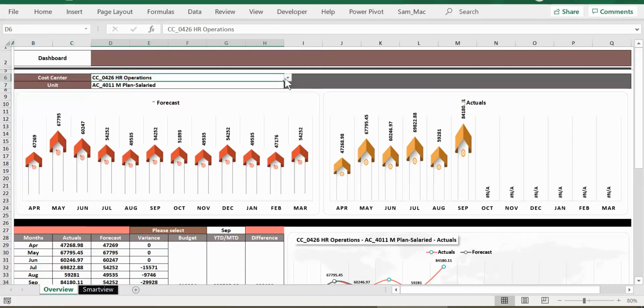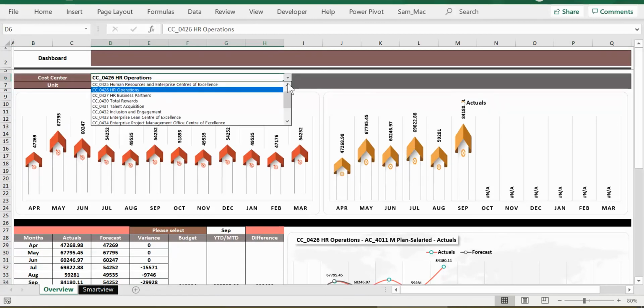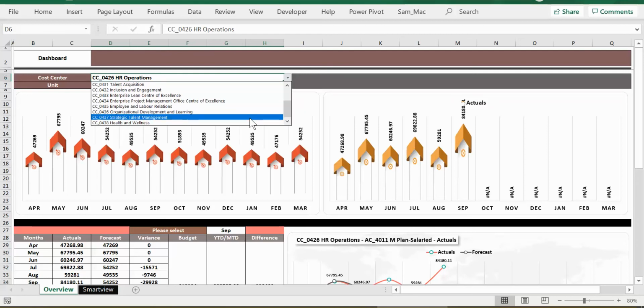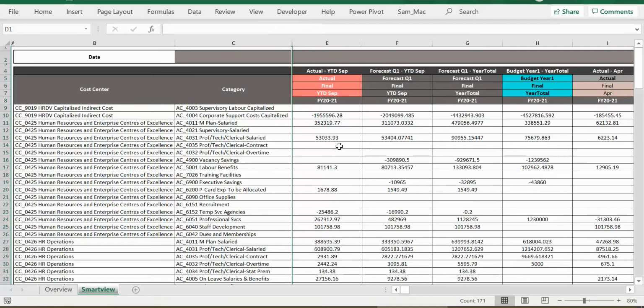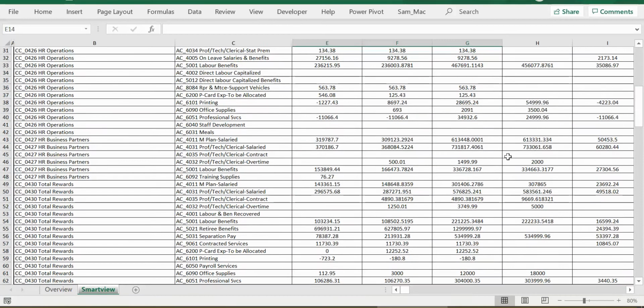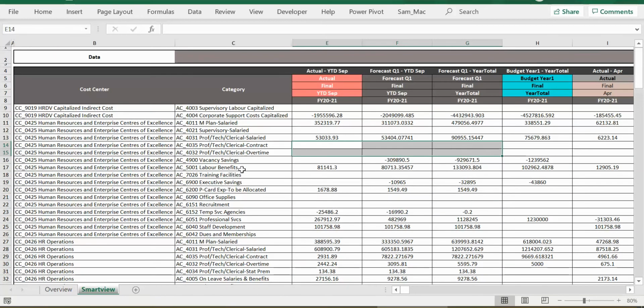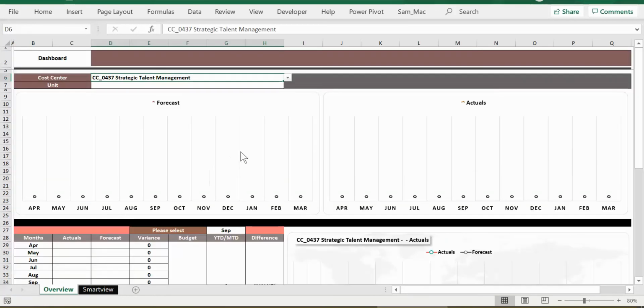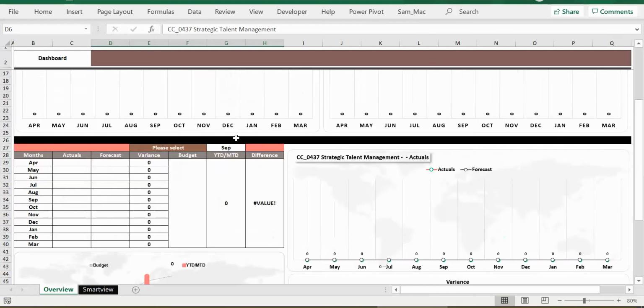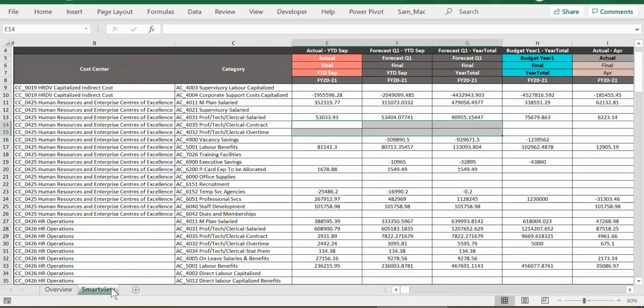Let's start with the cost center. You can select any cost center that we have here, and you can see that many of these rows don't have data. So when you select some of them, you may encounter blank information where nothing gets populated. The main reason is that the data is not here.